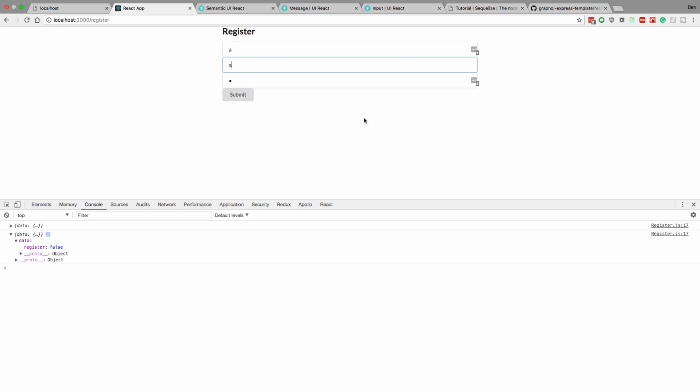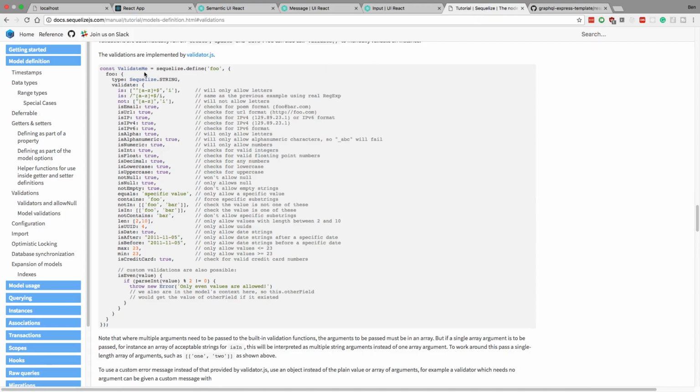So to start off with the validation and formatting errors, we're going to be looking at something in Sequelize. Sequelize lets us basically check single fields to make sure they are valid, and here are the different validation checks that they can do. All we do is pick the attribute we want to check, do validate, and then pick whichever ones we want and add them in. So for example, if for our username we only want alphanumeric, we can do that.